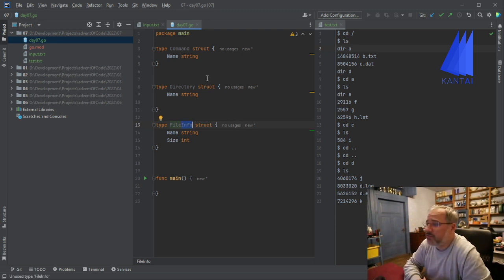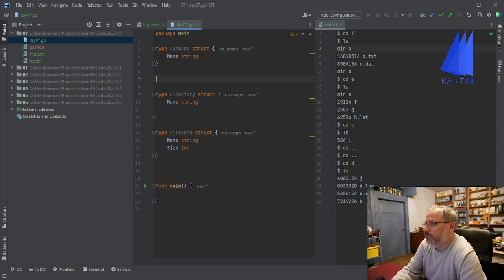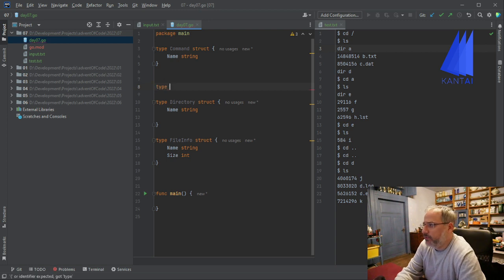Okay, maybe this is a good introduction, or somewhere where we can use extend types. So where we can say, for example, our directories and our files, they both have a string, right? And they are both outputs that we get from this ls command.